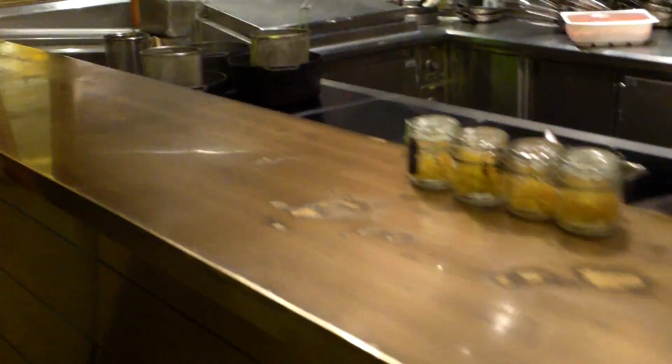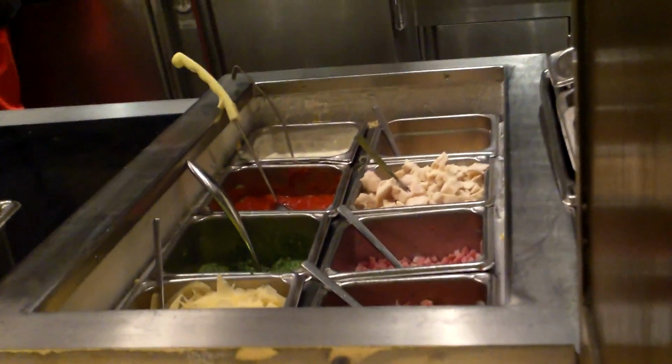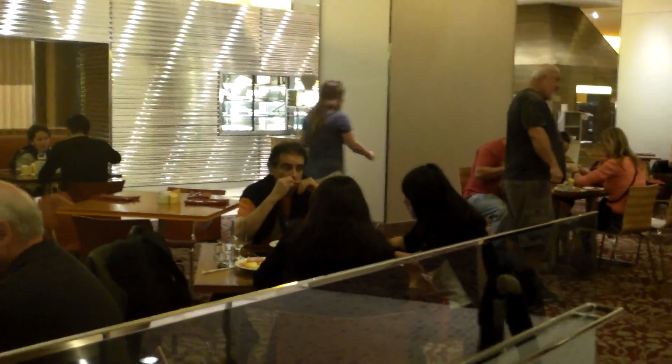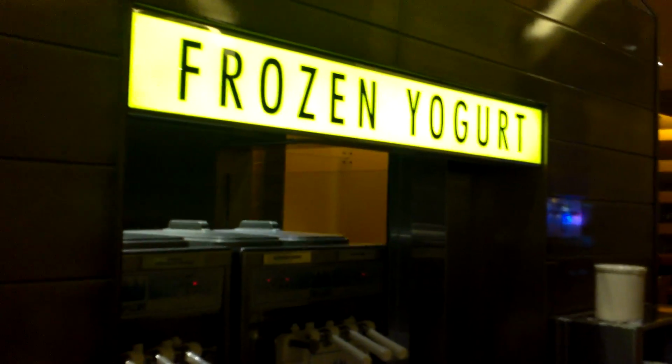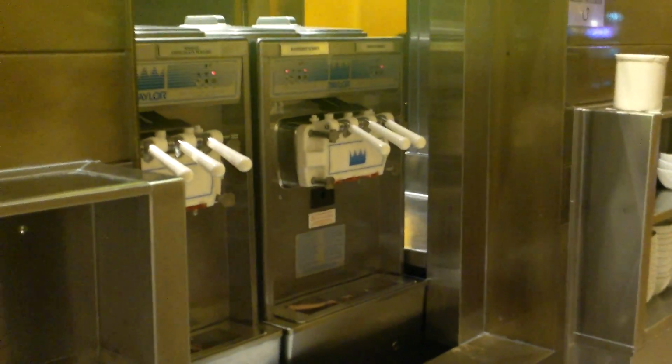And then here now, of course, as you can see, they're going to prepare your made-to-order pasta dishes. There's the toppings there. I just can't eat anymore. Simple as that. Now I'm gonna go around and show you if there are any more differences between lunch and dinner. But I wanna say a couple more things, and I wanna go back to the dessert section just to show you a couple of things.